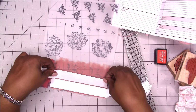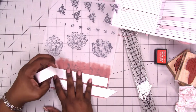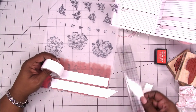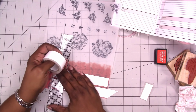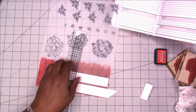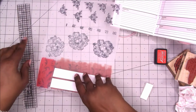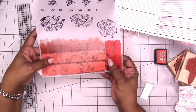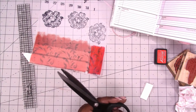It was on sale. So, and I'm not going to butt these right up next to each other in case I have an accident. So, there. Just rub that down good. I hope this is going to work. So, that's what our header is going to look like. So, I'm going to go ahead and cut this out.